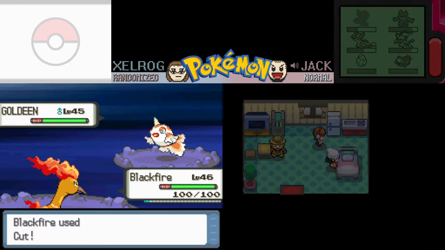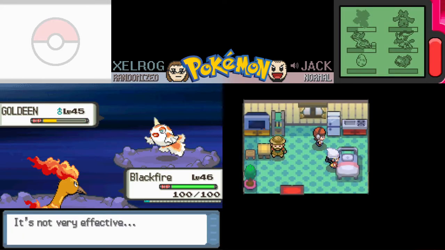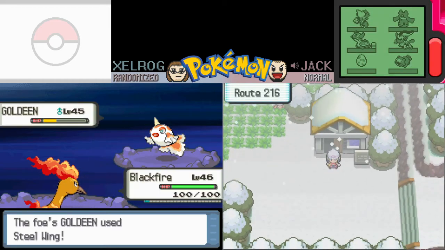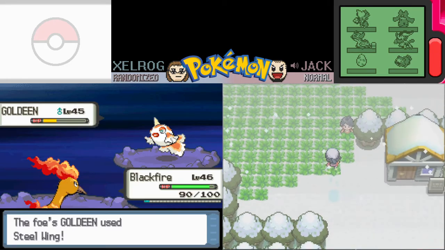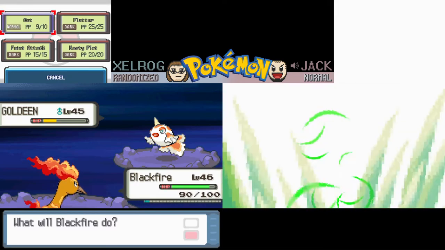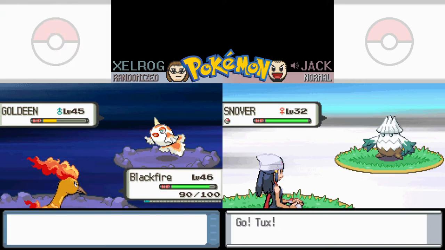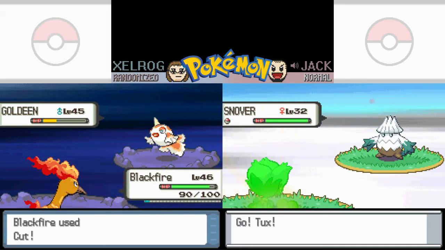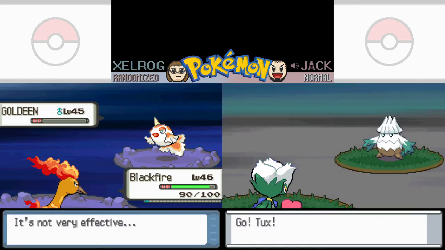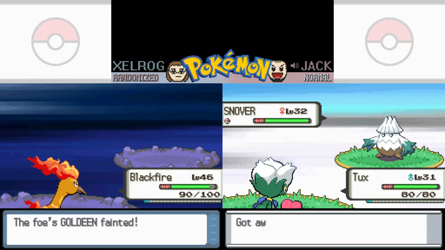Cut a fish. Fish guts make great bait. Oh, it survived. It's a rock fish. No, it's a steel fish. Has that been a type used yet? Water steel? Yeah. Your legendary is water steel, I believe. No, it's water dragon. Oh, it's Snover again. What is a water steel? Snover evolves, right? Yes. Okay.